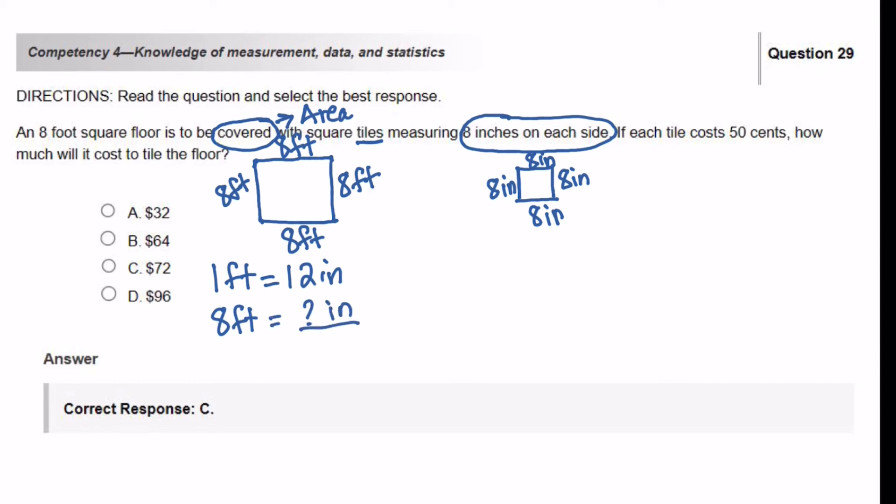So I'm going to represent this missing quantity with the variable x. So in order to calculate that, I'm going to do a proportion. I think proportions is just easier to do in this case. So I'm going to say 1 foot over 12 inches is equal to 8 feet over x. I'm going to cross multiply and I get x. So you're doing cross multiplication. You're going to say x times 1 is equal to 12 times 8, and you get x is equal to 96. And in this case, it's going to be 96 inches.